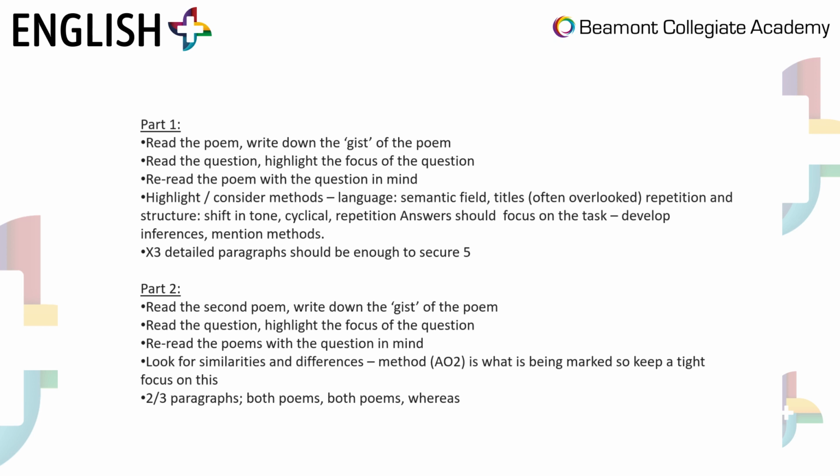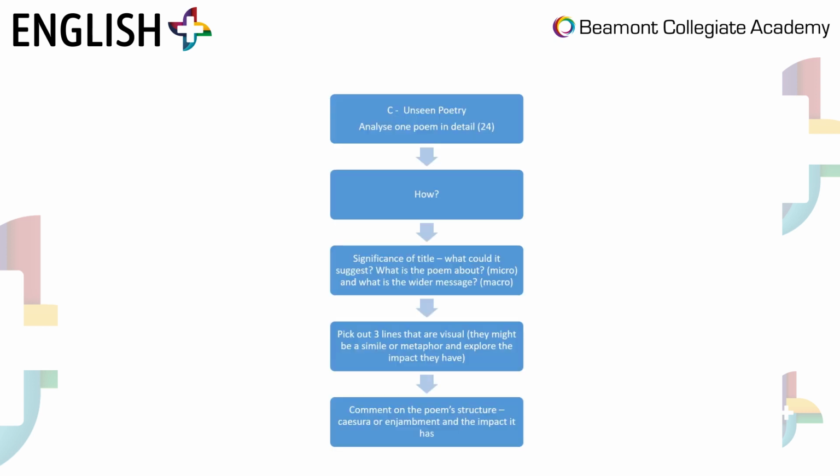They both might use enjambment, caesura, a simile, the colour gold, the setting of a field. Just by finding 2 to 3 similarities or differences and talking about them in terms of both, you will comfortably get to a mark of 5 or 6 out of 8, which would really help you get grade 7+. So, this is what we do.